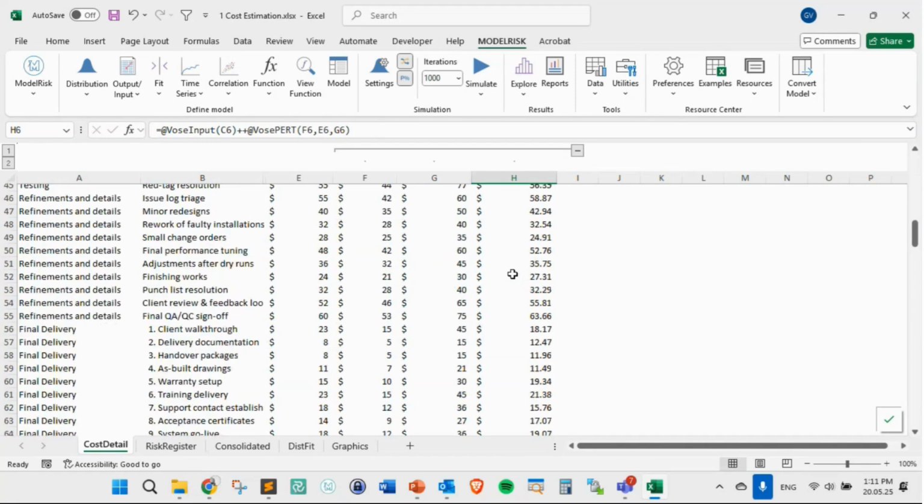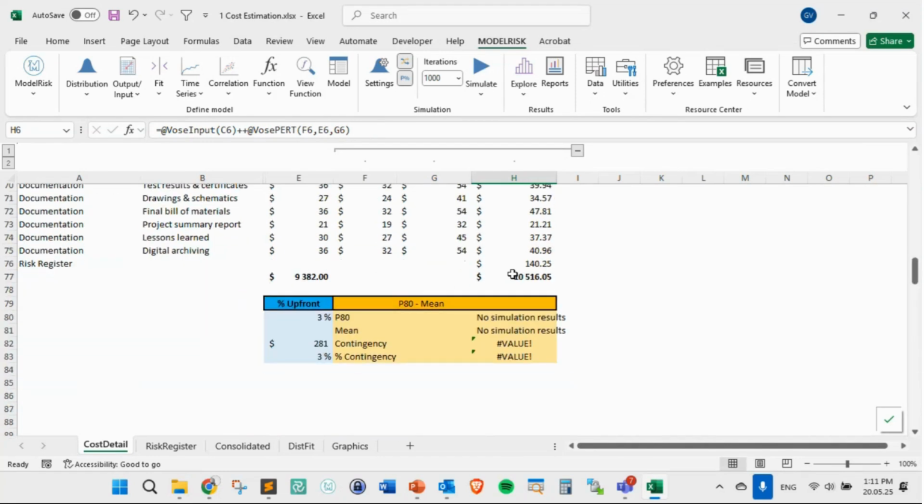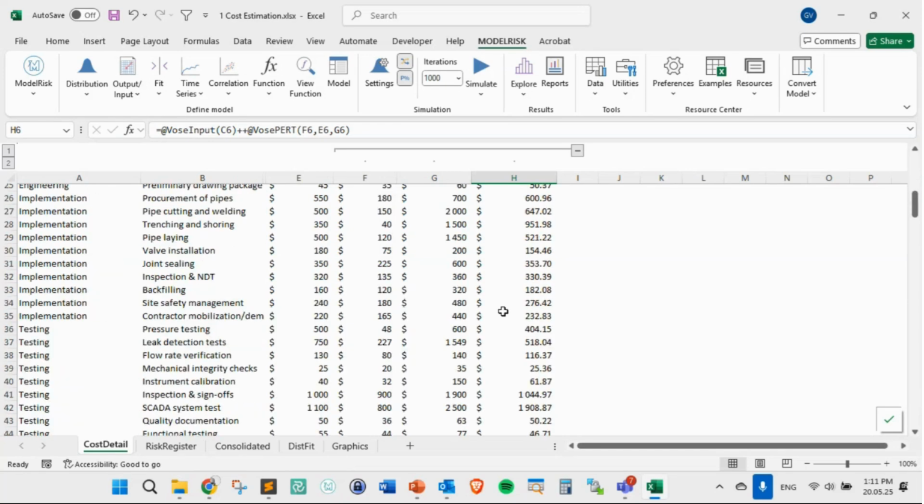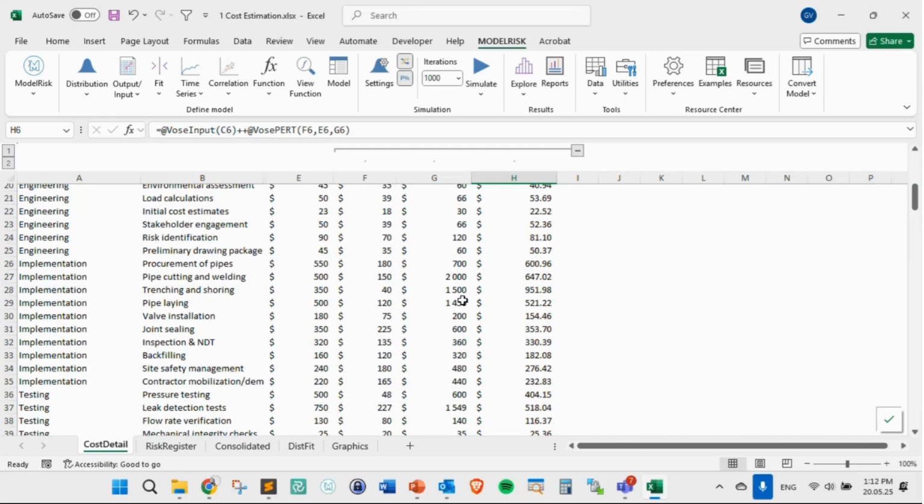And if we see the total, you see how it oscillates: 9.1, 9.5, 11, 10, etc. Because for some of them, I added on purpose a very high volatility, like for example here: 150 to 500 to 2,000, 40 and 30, 350 and 1,500, like that.